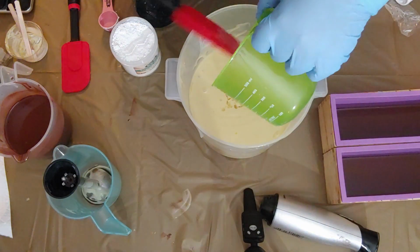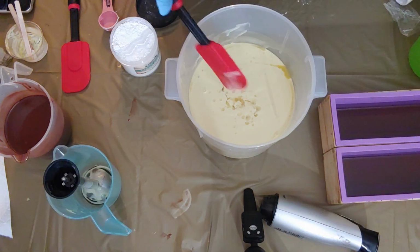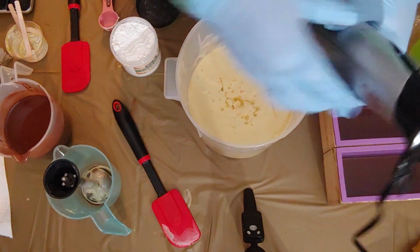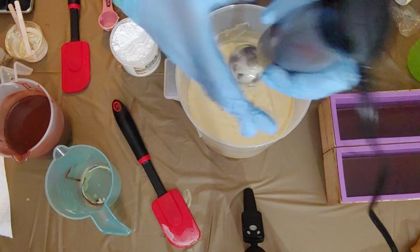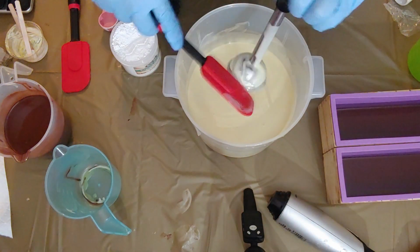Fragrance oil, which smells still delish. Alright. Just because we've never used the color stabilizer before, I'm going to blend it again, just to make sure that it is good and blended.